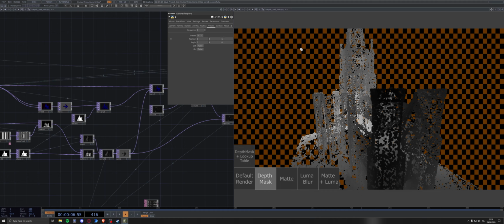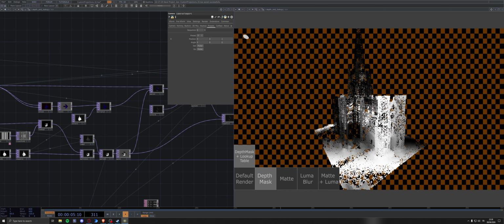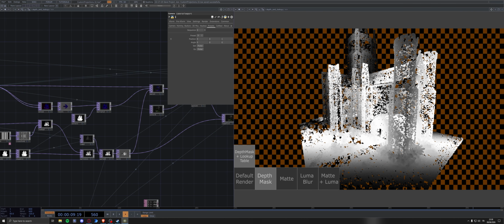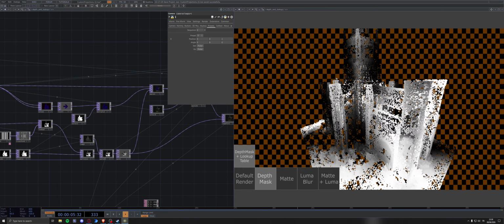So, to remind you, black means close, white means far away. But now we can alter that with a lookup table. So right now what we get is a completely different result, where things are black if they're the closest, then if they're slightly further away, they go white, then black again, then white again, and so on and so forth. And this can then be transformed much further by just doing essentially whatever you want.